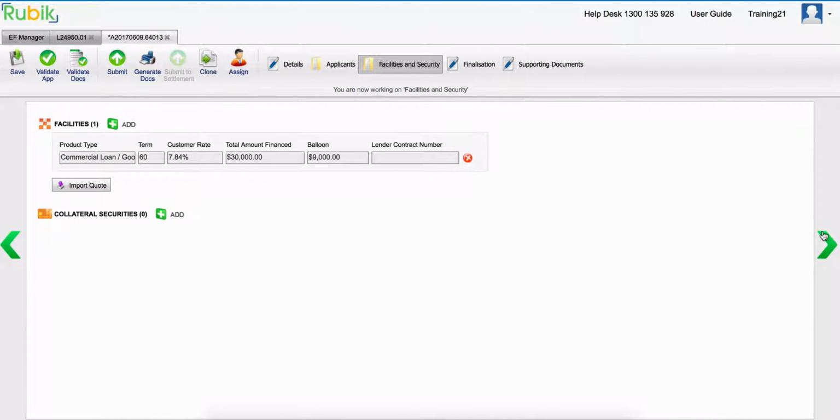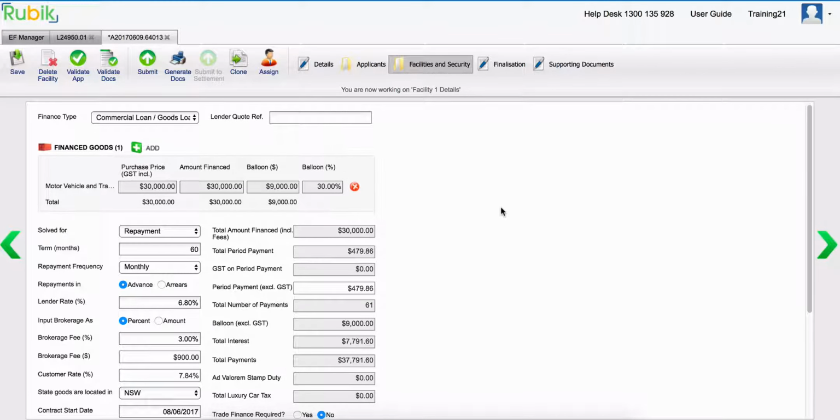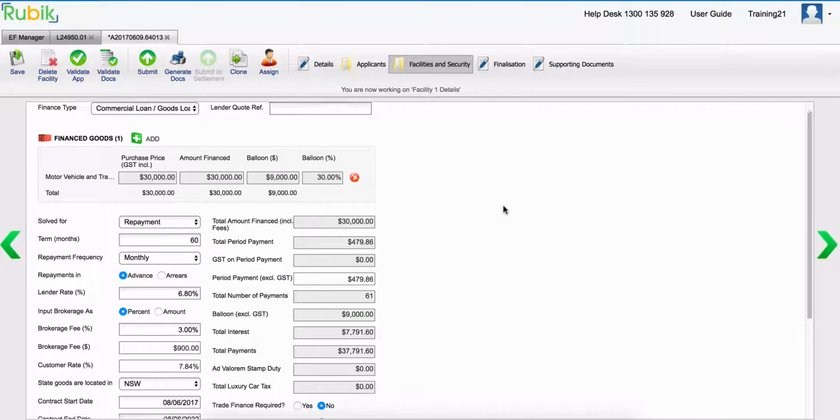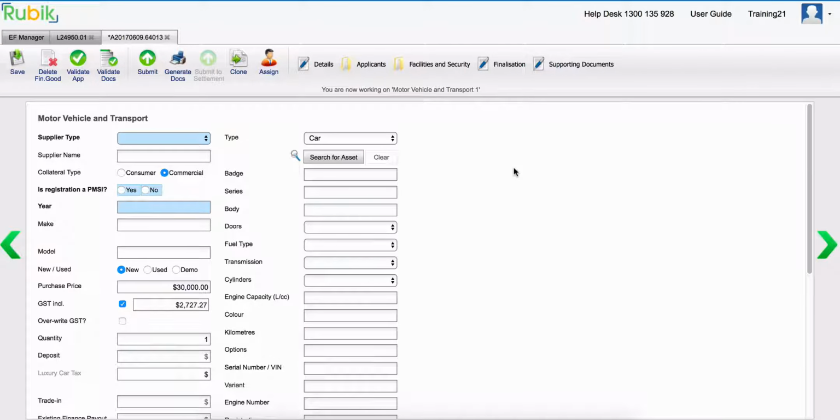I'm going to press the green arrow to be taken to the page of our quote. As you can imagine, there may have been some time between your quote being provided to your customer, and you may need to make updates and changes to the information provided within your quote. For example, the contract start date, the fees. I'm going to press the green arrow, and I'm going to be taken to the first page of my asset. So as we're aware, I selected a new car, and it's now asking for further information about our new car.